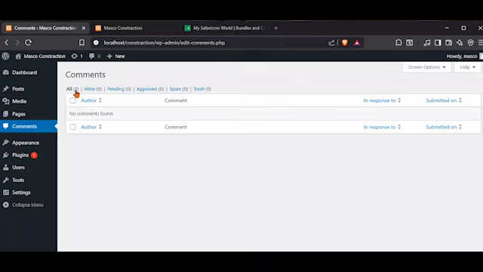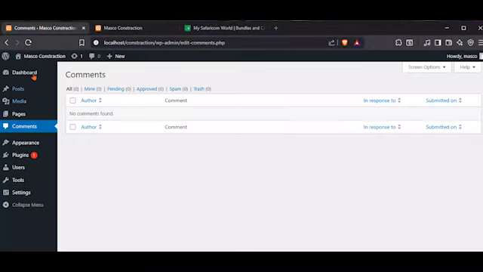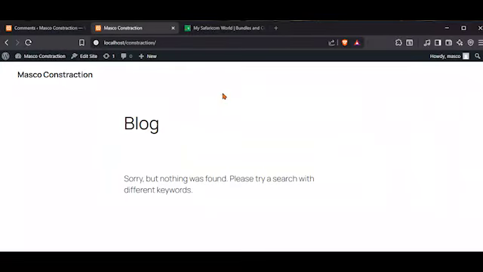You as an admin have full control of your website. This is what people will see on the internet, and this is what you will see. What you see here is different from what people will see. This is the front end, and the front end is also referred to as user interface.